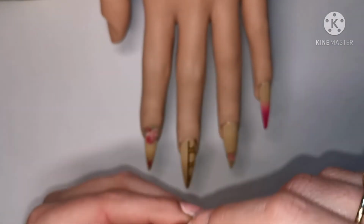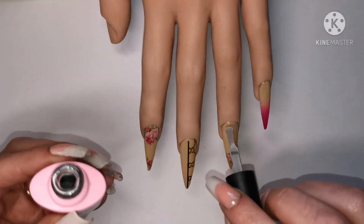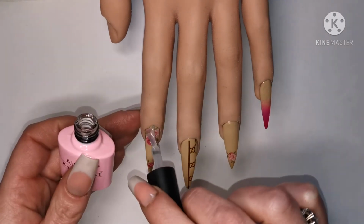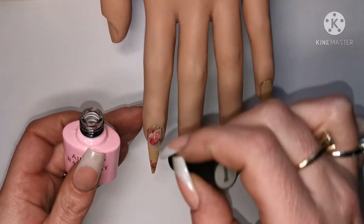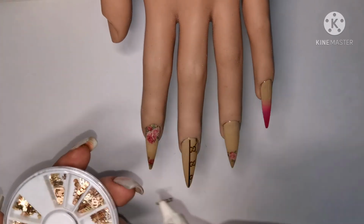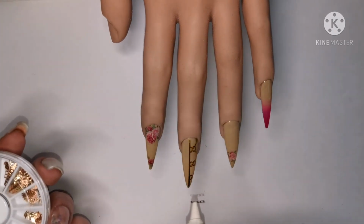Now I'm using the Aimeili base coat, and I'm applying that to the ring fingernail and the index fingernail, and I'm not going to cure that, because into that I'm going to be sticking some of these gold metal slice designer charms into the uncured base coat.